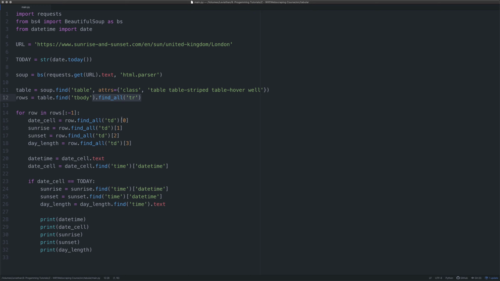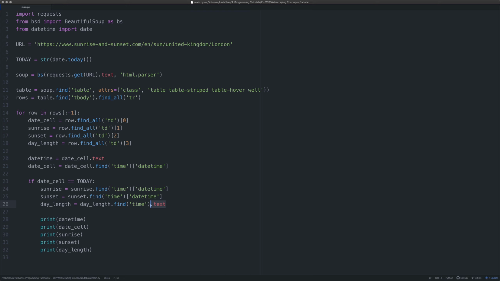And then maybe we want to drill down and get some of the more specific cells. So we can do that here. And then we've also gone ahead and got some types of the data. So we've gone, well, we'll get the date time as opposed to just getting the text that's in the cell. Or maybe we want to get the text of the cell, so it's then called the .text method. And then we've printed that out to the console so that the user can see it.